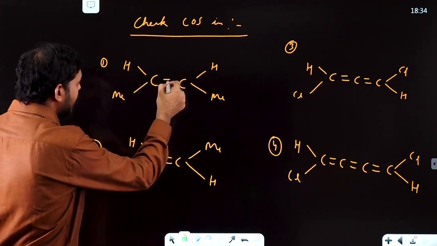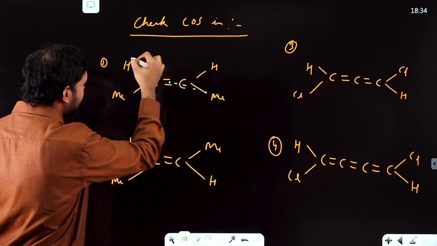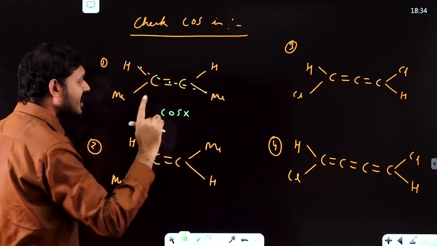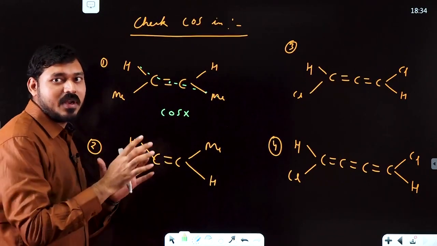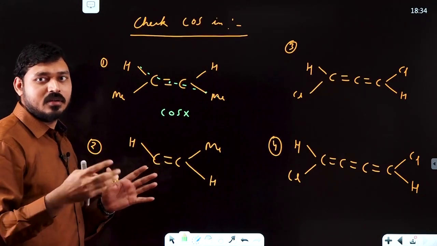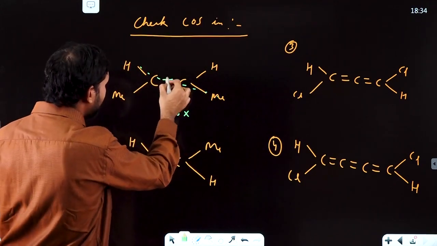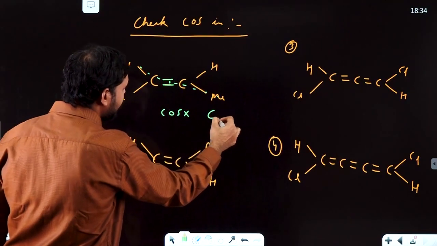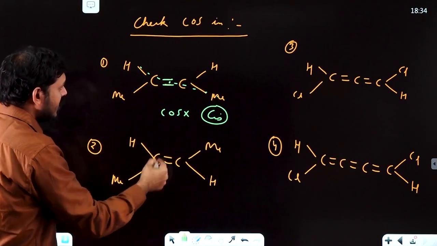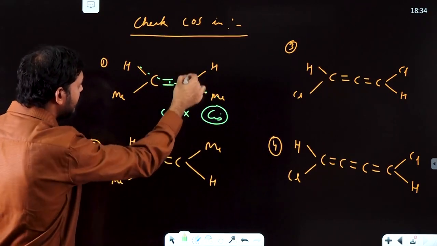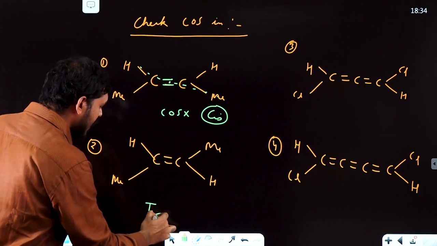So in this case, if I check this point as a center, I can see this methyl and this is hydrogen, so it is not having COS. From a single part, I can say whether it is COS or not, because as we know every part must relate, right? Also, if I see it is having one double bond, so it is planar. It is your cis form if you observe. Now, in the second question, I have drawn the trans form. It is your trans 2 butene, so it is trans.